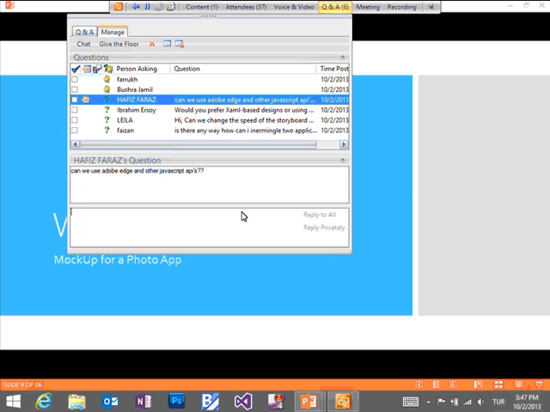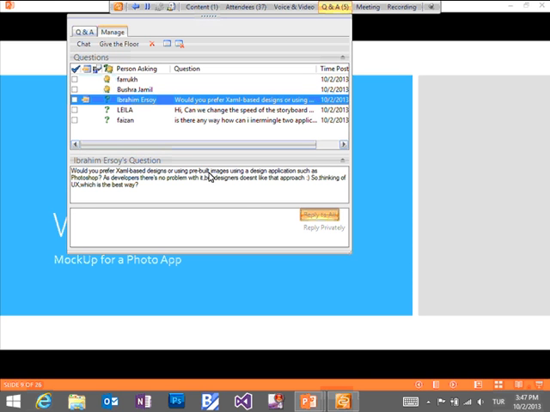But if it is not working, or if there is a problem, it is most probably because of security. It may be trying to access some local files or local resources, and because of that it might be blocked. But other than that, it should work. Ibrahim is asking about building images using design applications such as Photoshop.